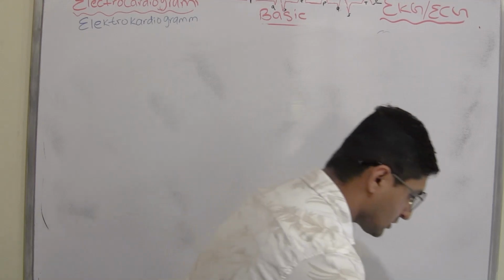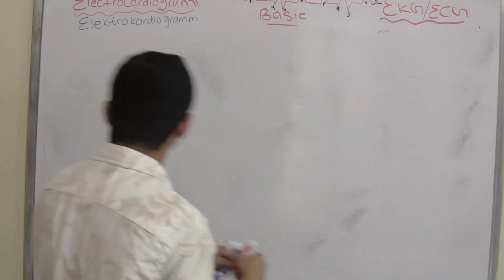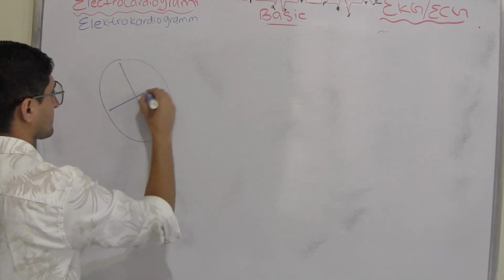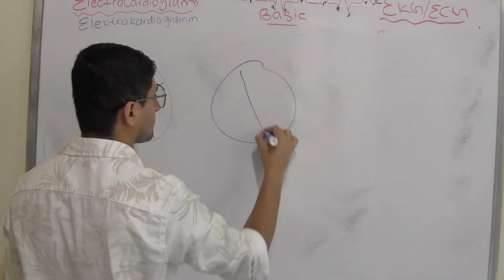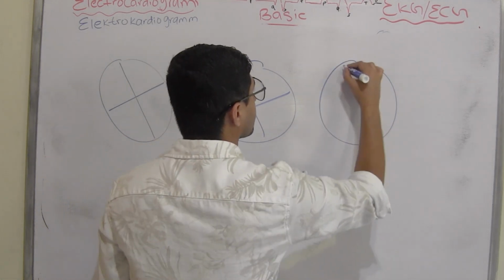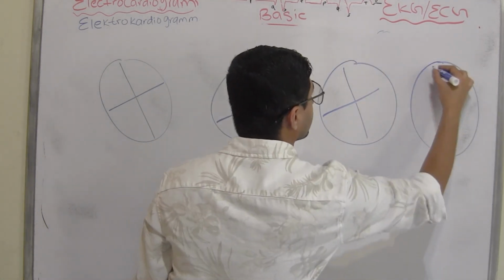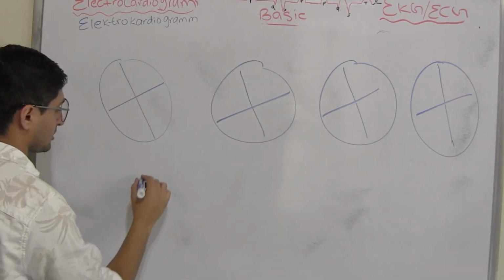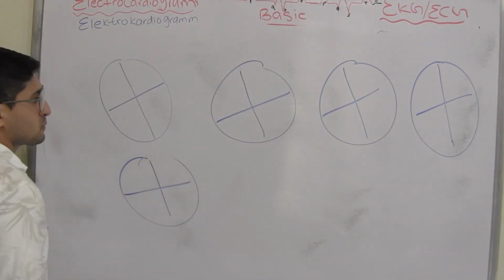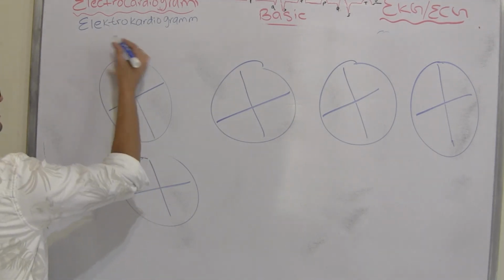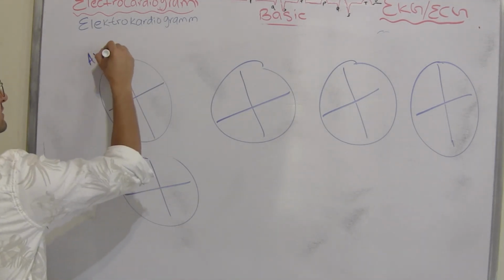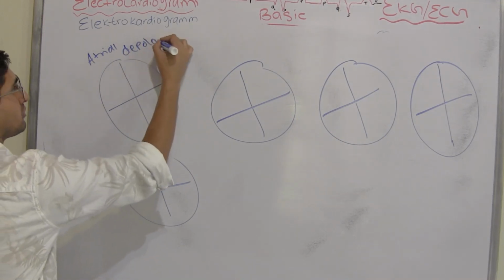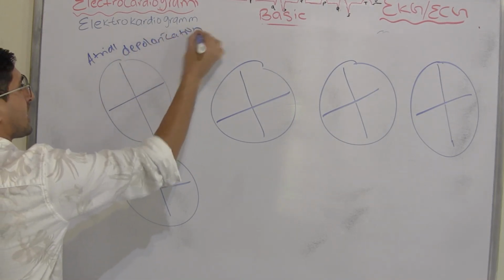Look, basically what I'm going to do is draw one here, one here, and then one here. Amazing. I think we have to do a little more than that, but we'll talk about that too, maybe this one too. What happens? This one I'm going to represent as my atrial depolarization, right?